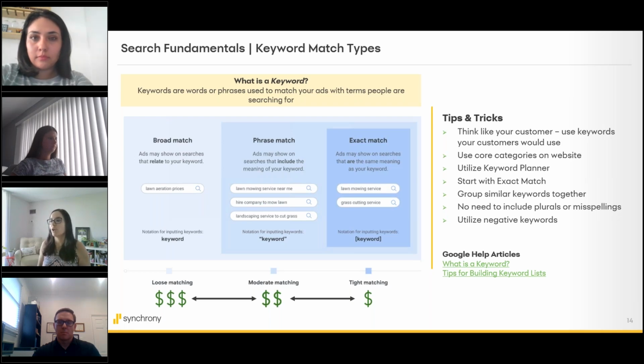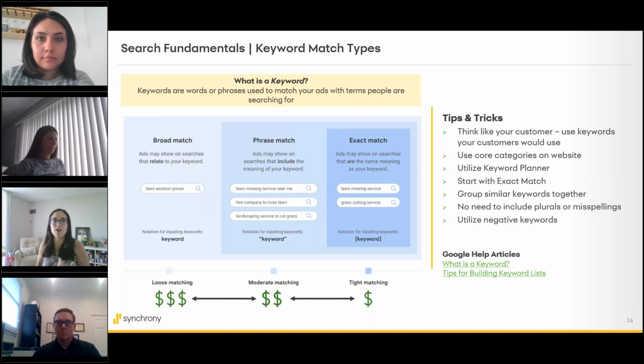But let's say you recently merged with another company, or you recently changed your name. I've worked on clients that merged with company B, and now they have a brand new name. Well, people may still search for your old company name, your new company name. So you want to make sure that you're thinking of how, again, those consumers are going to be searching for you.